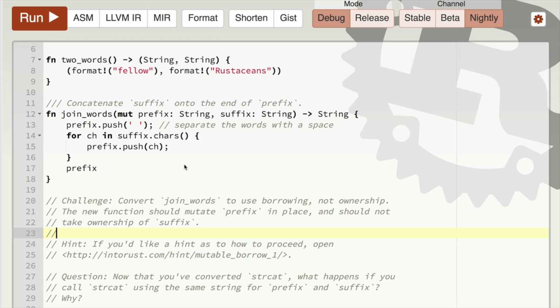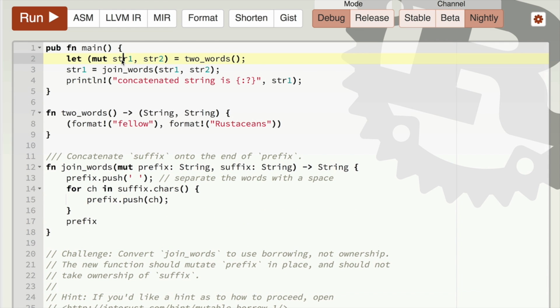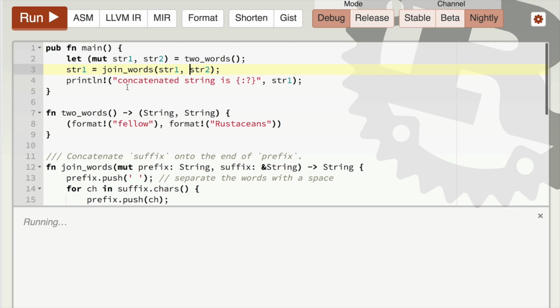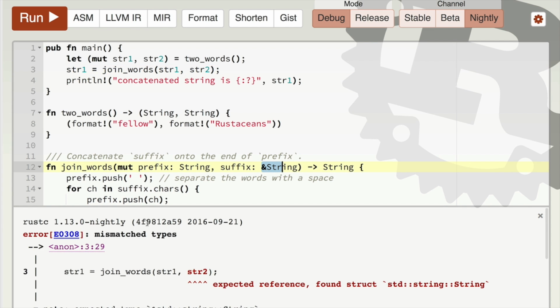All right, so we said what we want to do is mutate the strings in place instead of giving ownership away, and then we want to stop giving ownership back. So I'm going to do this in pieces. The first thing I'm going to do is say, okay, this second argument, there's really no reason for us to take ownership here. We actually want to borrow this string, and we're only going to read from this string, so a shared borrow suffices. So I can put an ampersand here, and then I'm going to need a corresponding ampersand here, right?